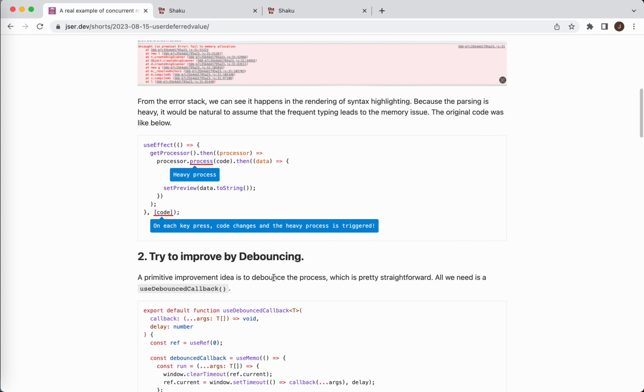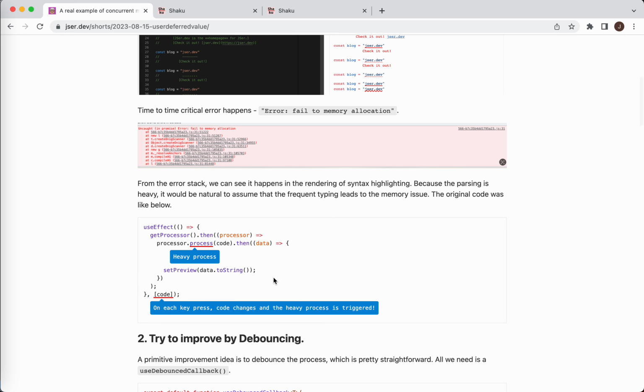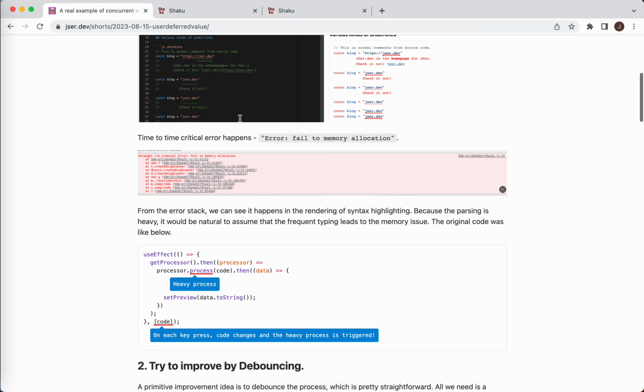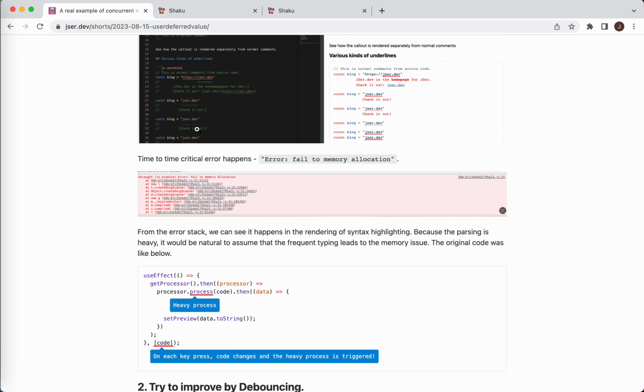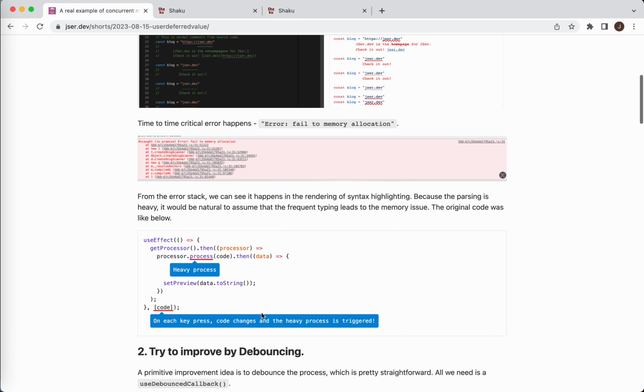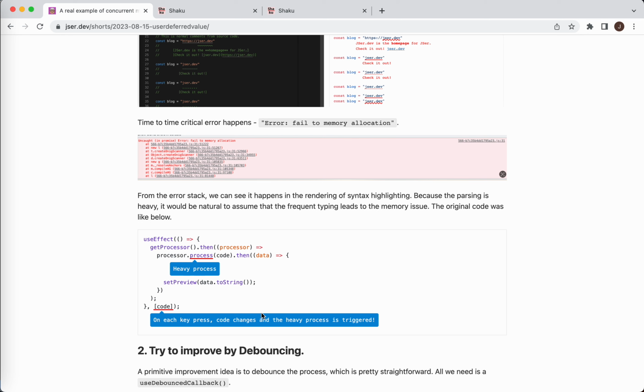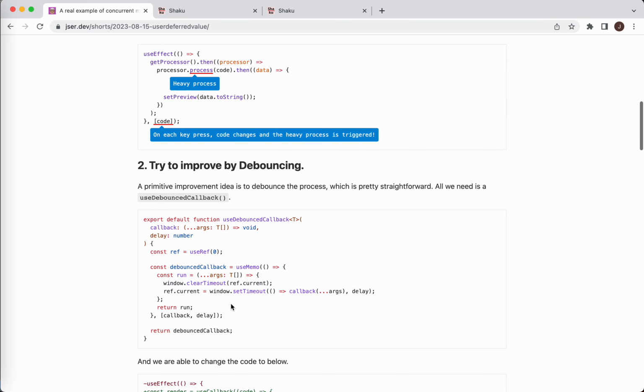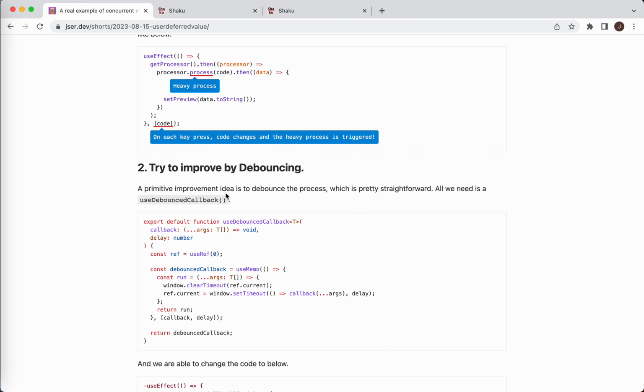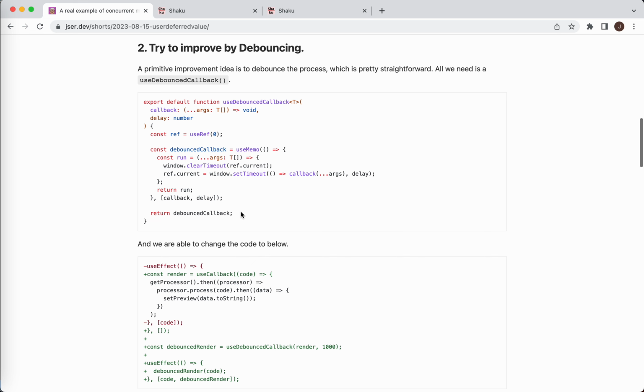So how do we improve the code? Naturally, I think before concurrent mode, we could just do debouncing and also cancel. We would need to cancel the previous one, right? But I don't think the promise could be canceled in this case. If you're requesting some API, you could use the abort controller or something. I'm not sure. Maybe we can hack around it, but it's not that easy. Anyway, the first idea I tried to improve is just to debounce it.